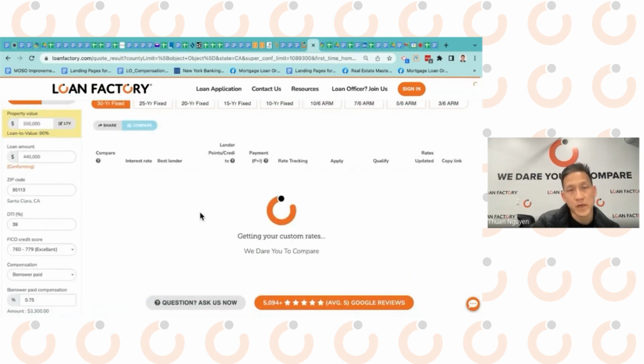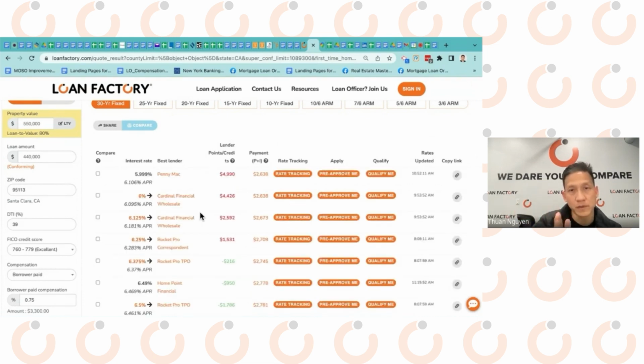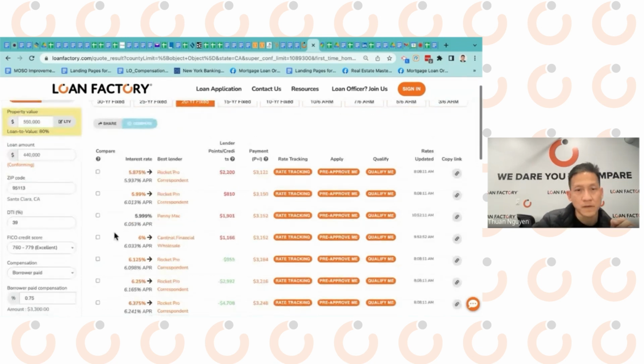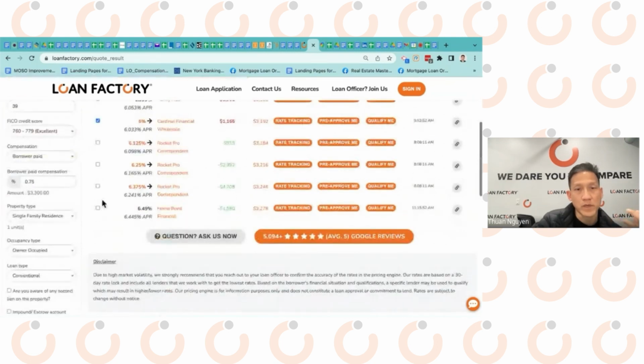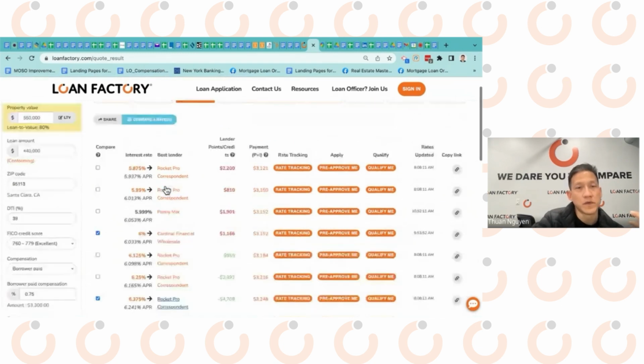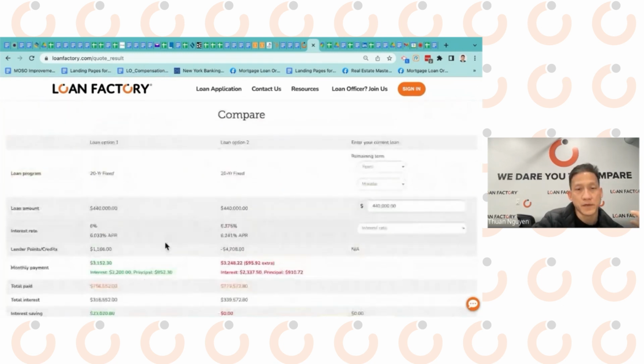You can compare up to 3 different loan programs, 15, 20, and 30. Oh, what happened? Okay, it's a bug now. Sorry. But another way is to compare between 6% and another rate, 2 different rates. You can compare it, right?